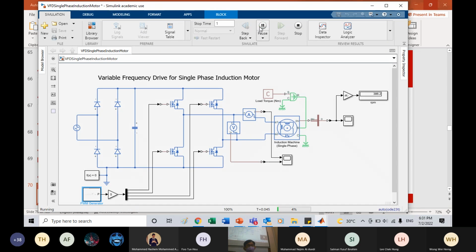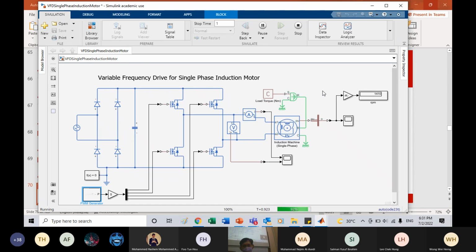So you virtually can change at any frequency you want. One of the applications is the AHU, the air handling unit, in many of the mega malls. In our Block A, the fourth floor basketball court, they are using this. I mean, they are not using a drive, they are using a mechanical valve.